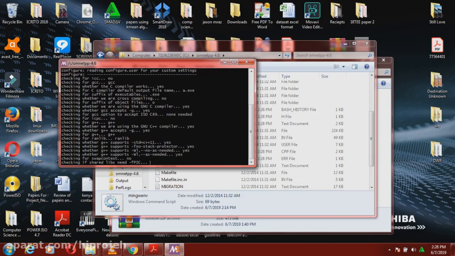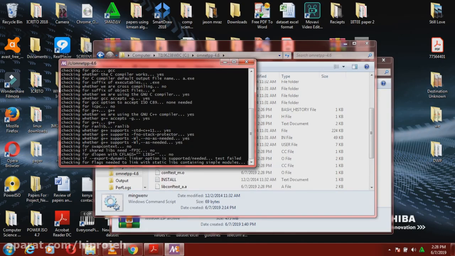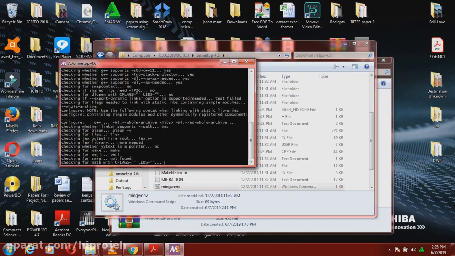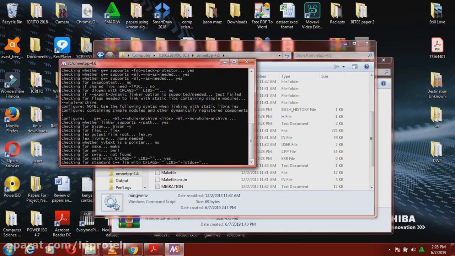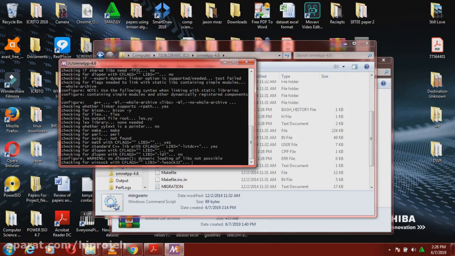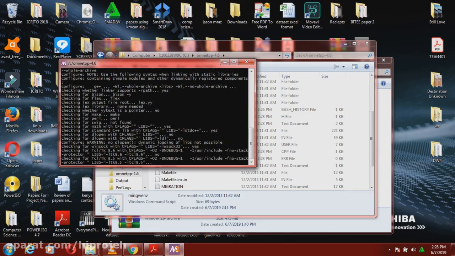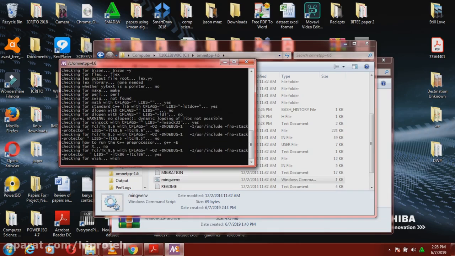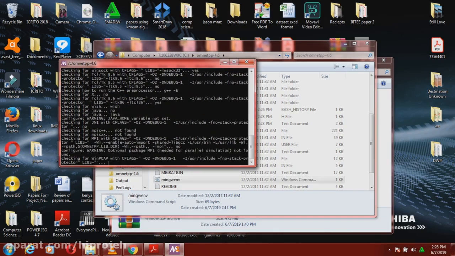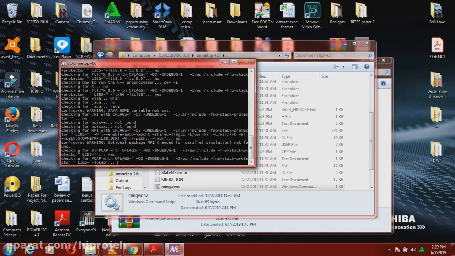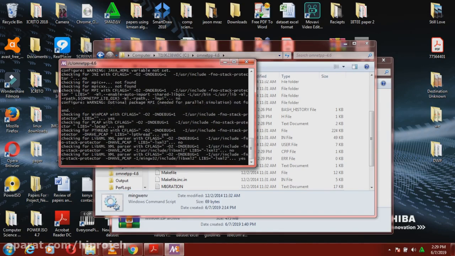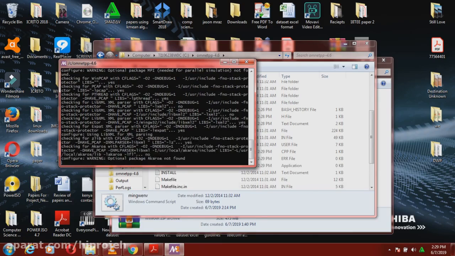You only need to type in the configure file if you are using a later version of OMNET, and OMNET will start to configure for you as you see in the video. And this takes time depending on the speed of your system, so you have to be a little patient.